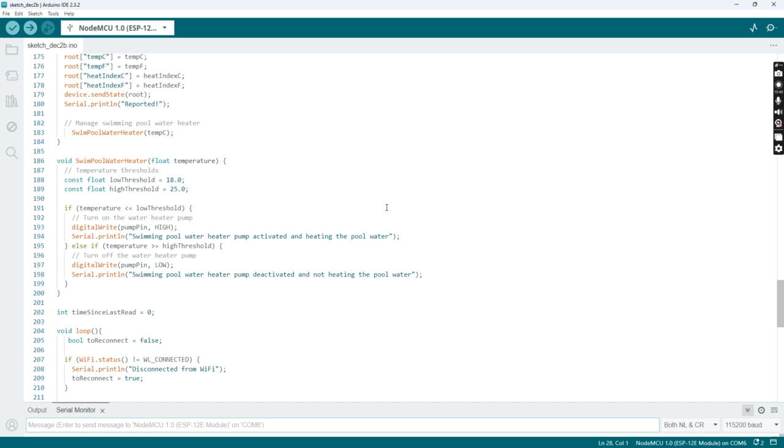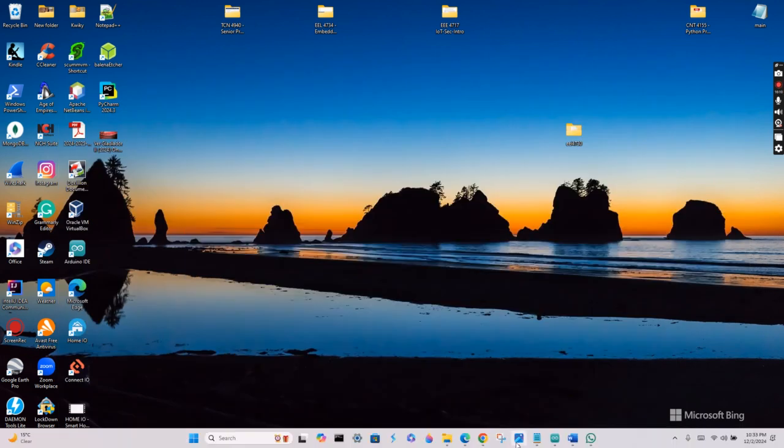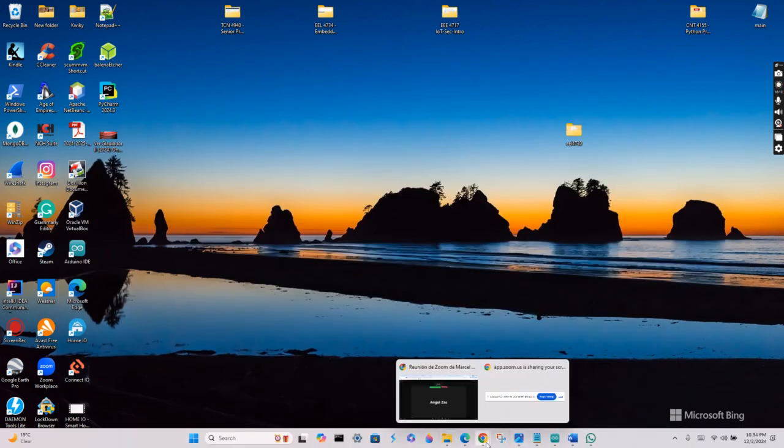Else if the temperature is above the high threshold, it turns the heating system to low: swimming pool water heater pump deactivated, not heating the pool water. So that's the heating mechanism. That's the code, the program, and you can see that it's working perfectly.